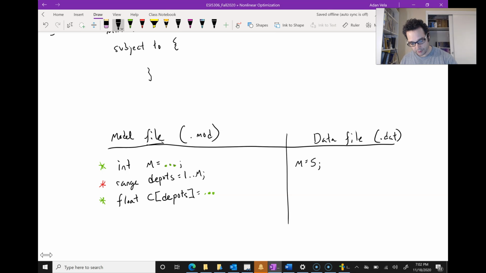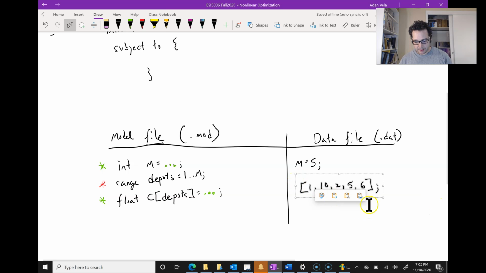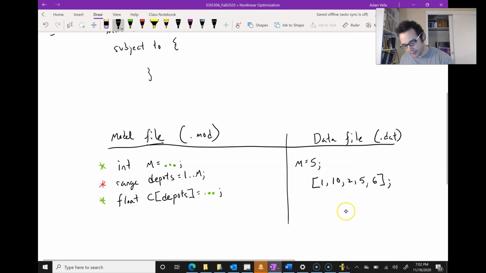Okay. And of course we still have the semicolon. And in our data file, here is where we're going to place the actual value. So in this case, we'll say C is equal to the array. Okay. And that's all there is to it.